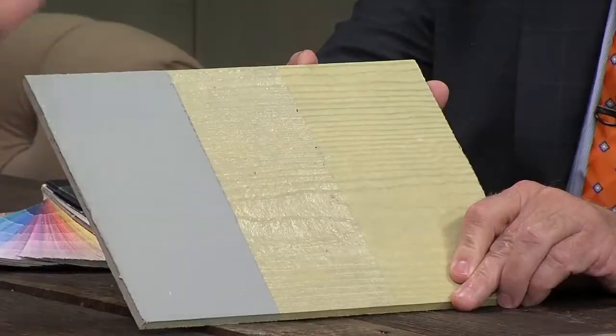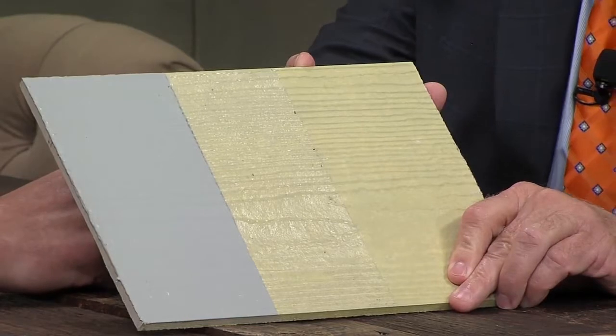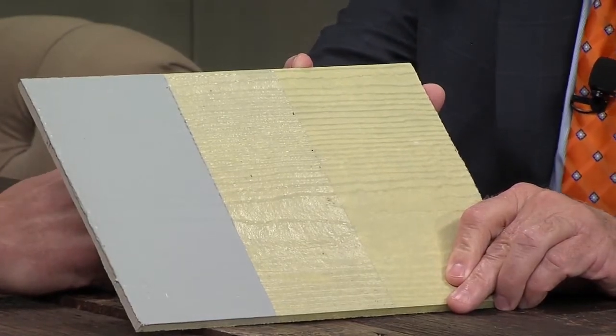That's correct. So after we do a lot of extensive prep work, we're going to put a primer on the home, and the main goal of this is for adhesion. And this Rhino Shield is sprayed on the next day, and it will bond with the primer. And it's on there for 25 years. Preparation is one of the big keys for any application of paint or Rhino Shield or whatever.